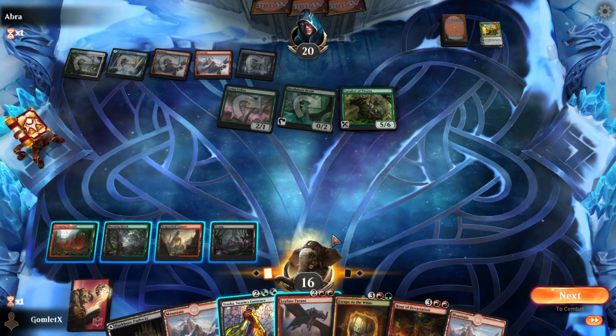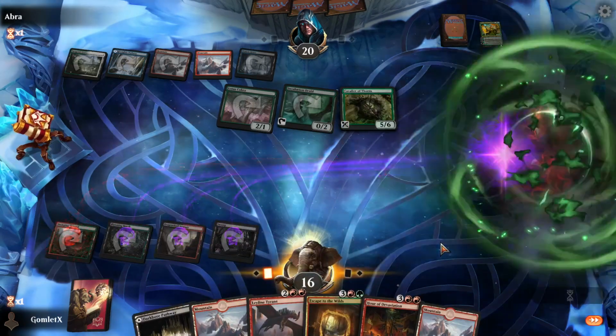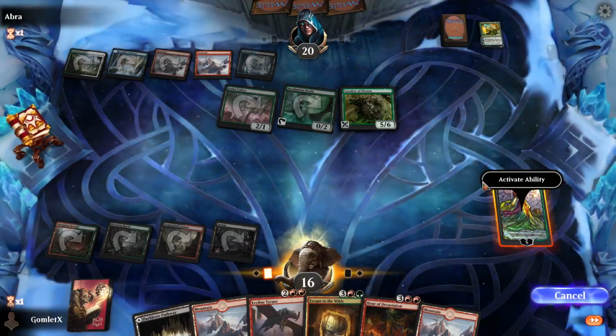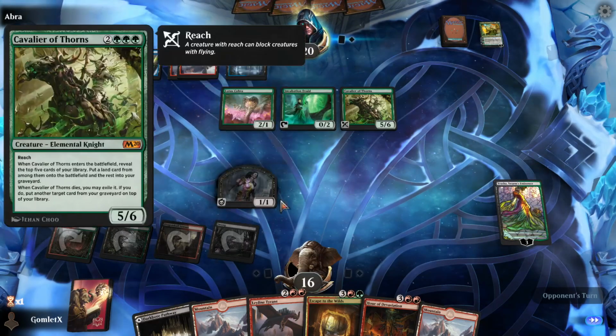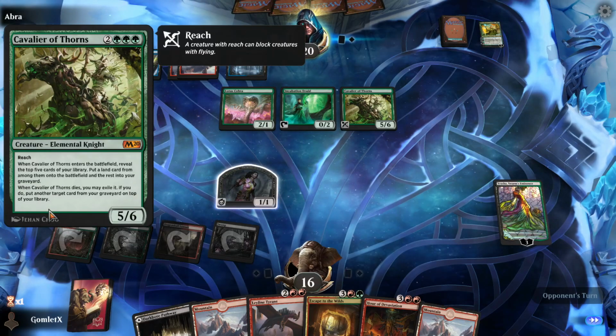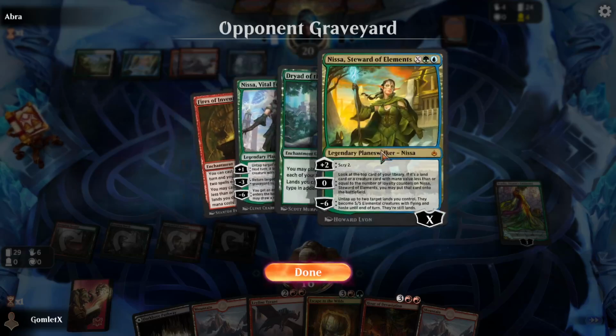Let's get probably a Vraska out so I can get some Deathtouchers so they can't really attack in. I suppose, though, the Cavalier of Thorns, when it trades with the Deathtoucher, they do get a card back from their graveyard to the top of their library, and they've got options for sure.